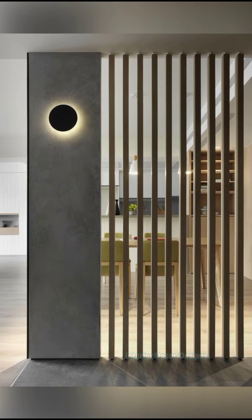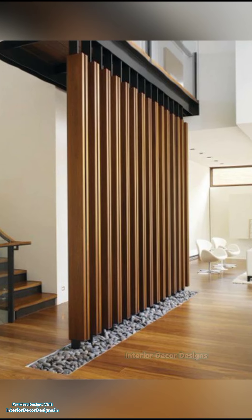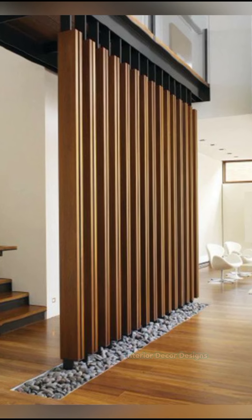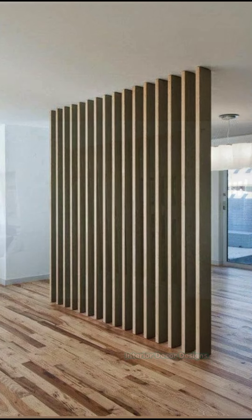In the era of open plan living, new room divider ideas can change a space even more than other traditional accents like rugs, lighting fixtures and pillows. Room dividers allow you to give the living space a quick makeover, but those who wish to delineate space in the living room without actually building two walls need something more distinct.